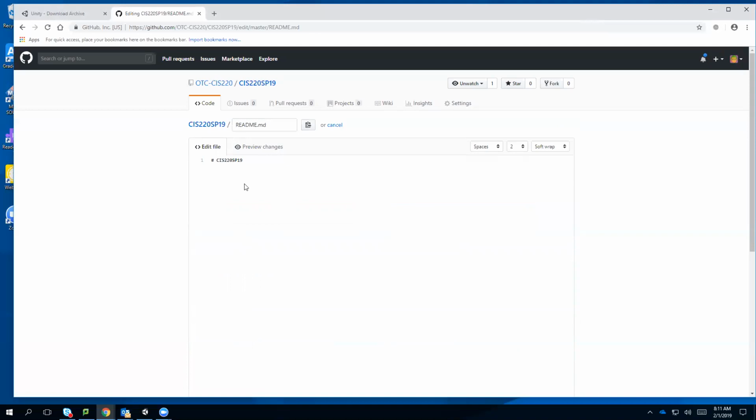Right now, all that file has in it is one line. The line starts with a pound sign, and in the world of Markdown control code, a pound sign says, display this line is a header. So that's fine. I'm going to add another line or two. I'll just create a secondary header with 2 pound signs and put my name. And then maybe I'll put Ozarks Technical Community College.